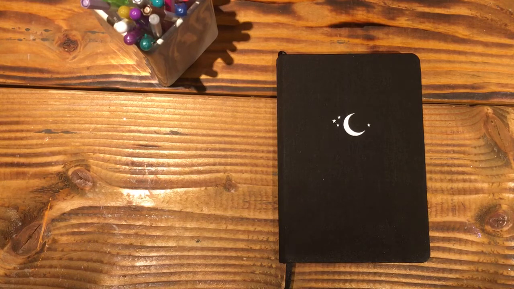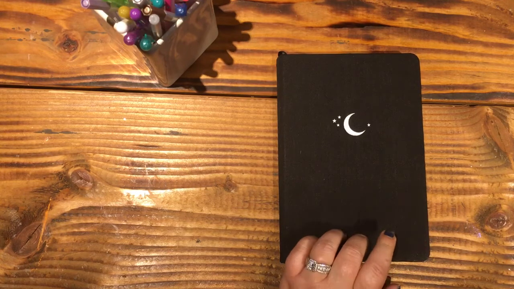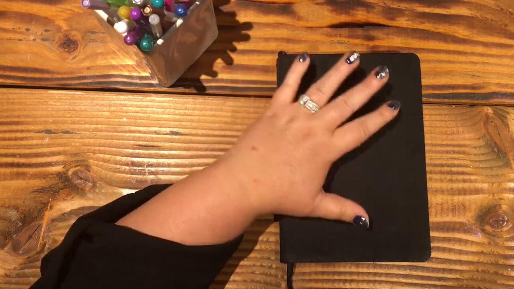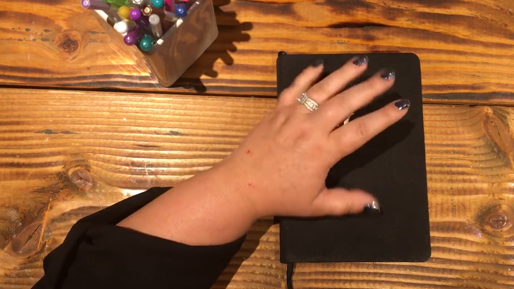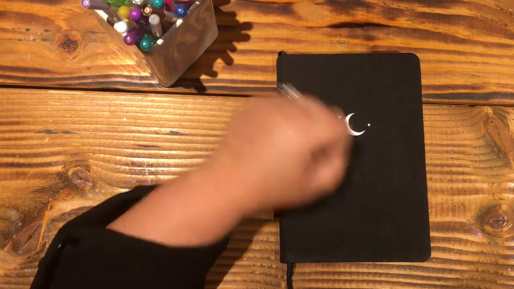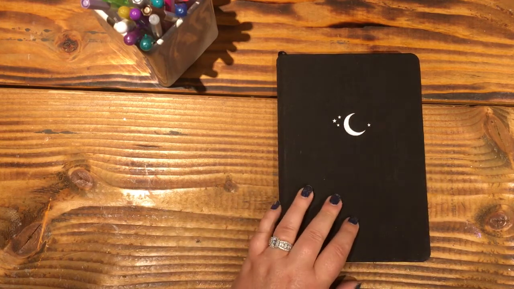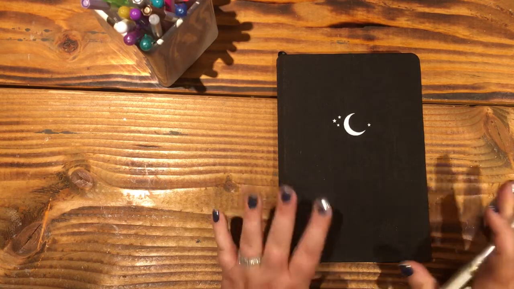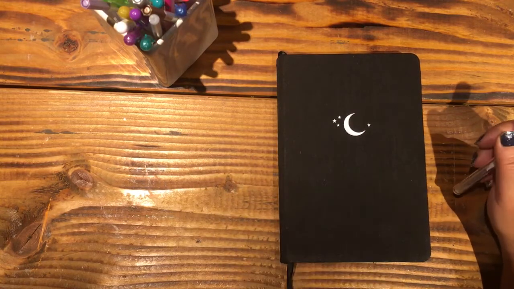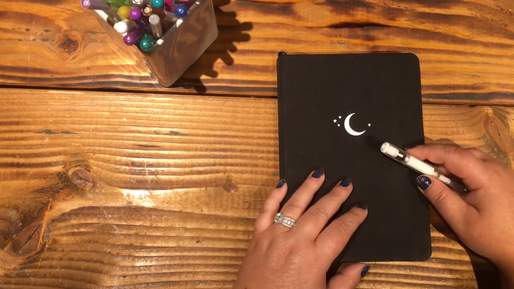Hey guys, welcome back. I'm going to update and make my to-do list here in my Archer and Olive dot grid blackout notebook. I had received some requests for making my own lettering. A couple people asked if I would make stickers out of my writing, which was huge. I don't consider my writing to be anything crazy. Then I got asked when I was going to do that, and I thought okay, this is a thing somebody would really like.